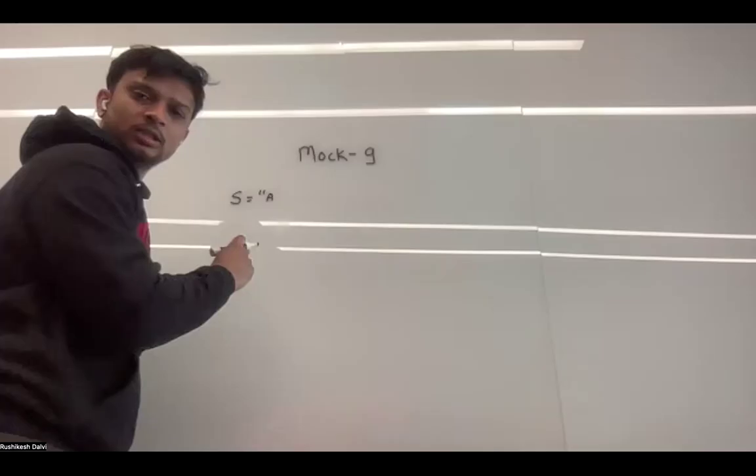So let us have the source string S as, I will write it on the whiteboard: ADOBECODEBANC. This is visible, right? Yeah, this is perfectly visible. And then the target string is ABC.